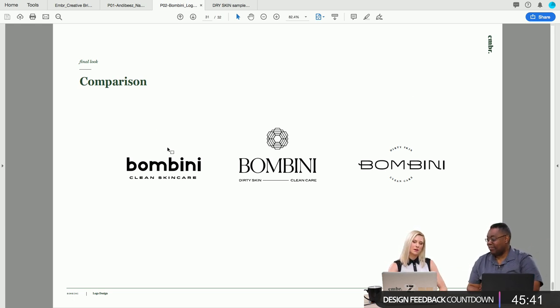She was actually in love with this one over on the left as well, the really modern one. So these 2 were kind of the front runners for her, but she did pick the middle one. Her committee loved the third one as well. And she also liked the conceptual thinking behind this icon.